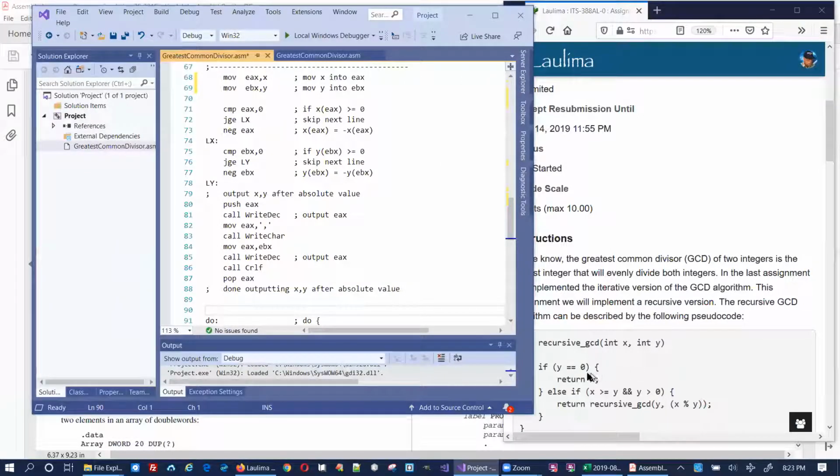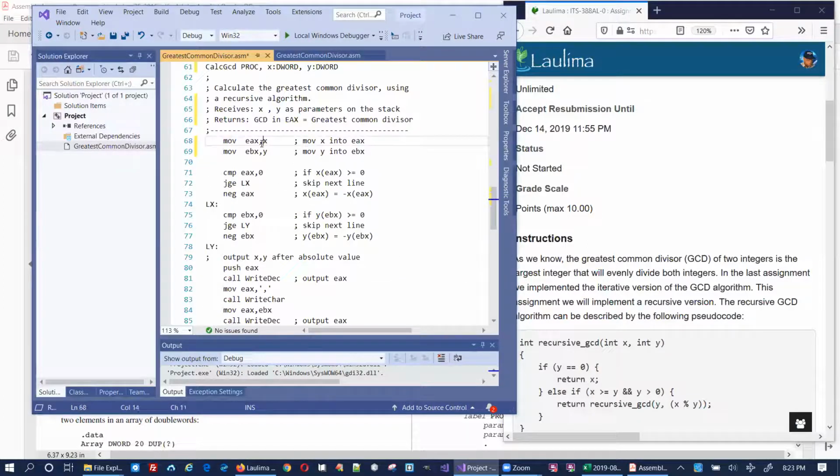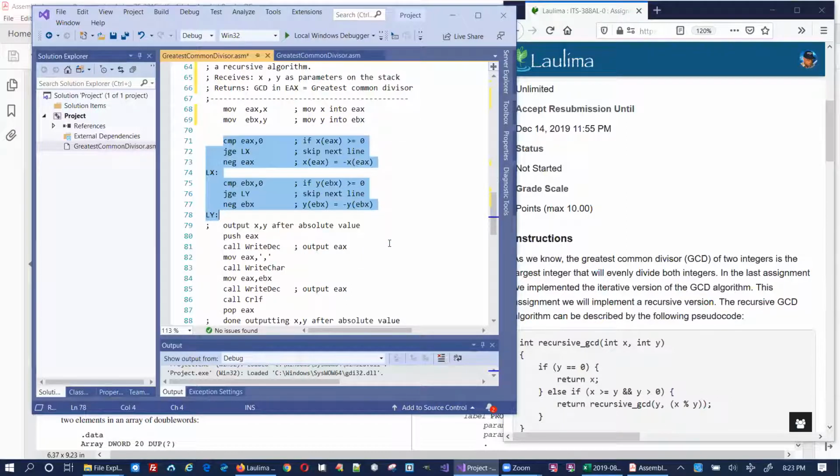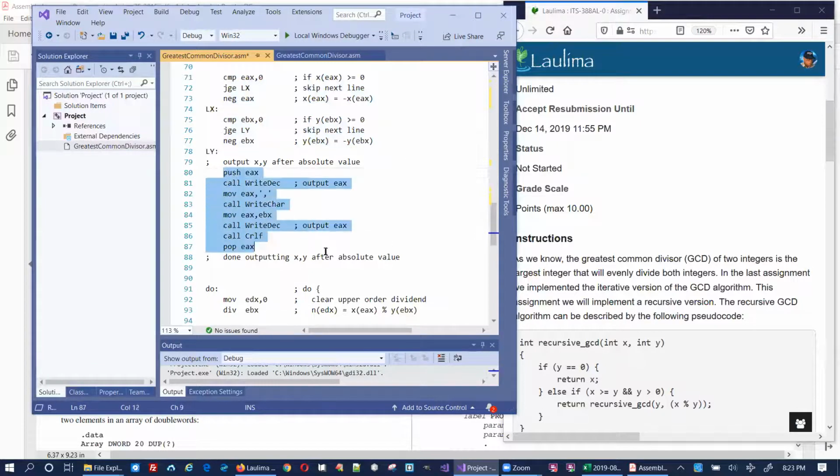All right, so first thing we're going to do is test to see if y is equal to 0. So y is the second operand that came in. If y is equal to 0, then we're done. Then x is already in EAX, and y is in EBX. This is going to make them positive if they're not. This is going to display it out.